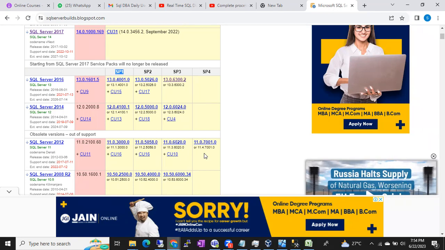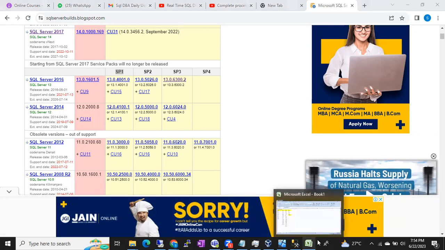Same kind of thing. They are going to provide security on the OS level. We are providing security on the application level, right? By patching the application, we are securing only SQL Server. But in my Windows, how many applications are running? A lot of applications are running. To provide security for all the applications, it's better to patch your Windows machine, right?